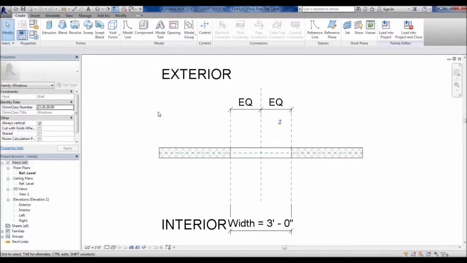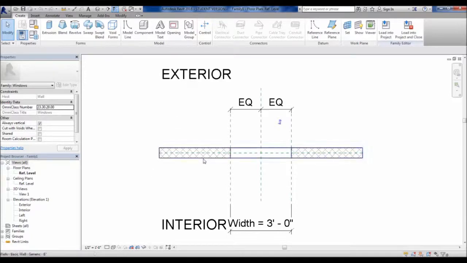Okay, so now that we're in our floor plan here, there are a couple of things that you're going to want to do beforehand, before you start to model in geometry. So it's very similar to a project. You're going to want to try and do as much setup as you can, and do all of your settings either beforehand or as you go along, so that way you don't have to go back after the fact.